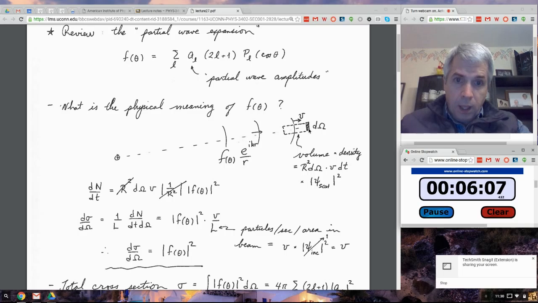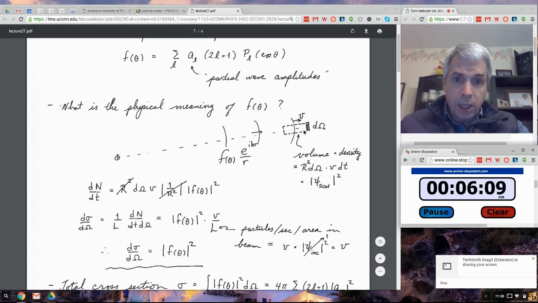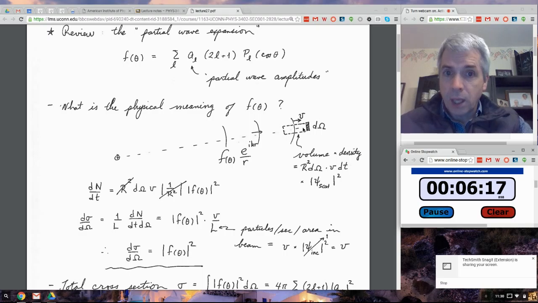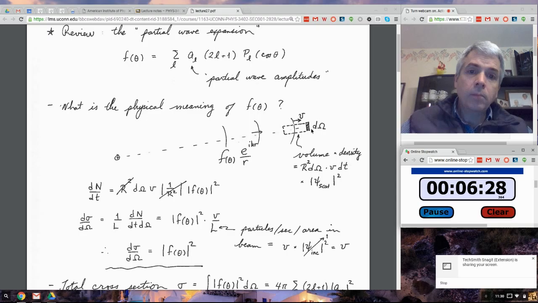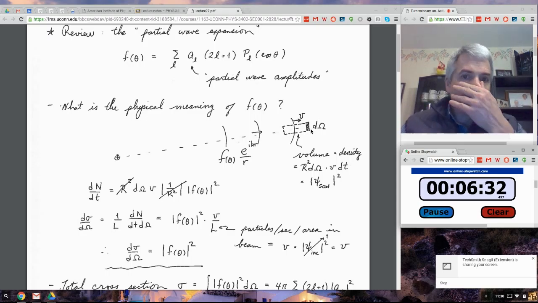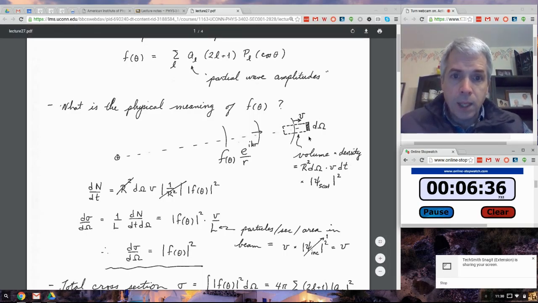Well, the particles that are reaching the detector are embodied inside these waves that are nothing more than de Broglie waves that carry the probability of the particles as they approach the radius capital R that we've placed the detector at. So let's try to quantify the count rate in terms of what we know about de Broglie waves. We're going to form the count rate out of two things.